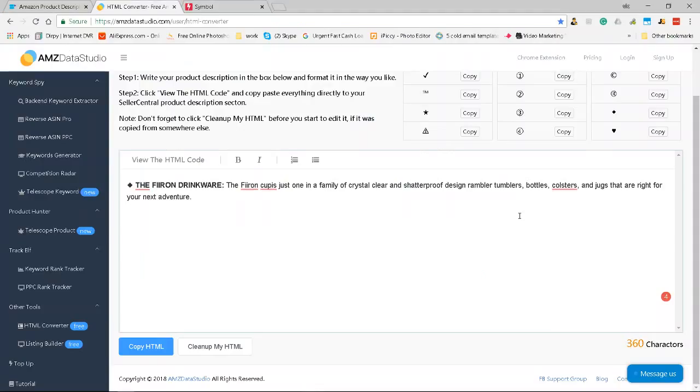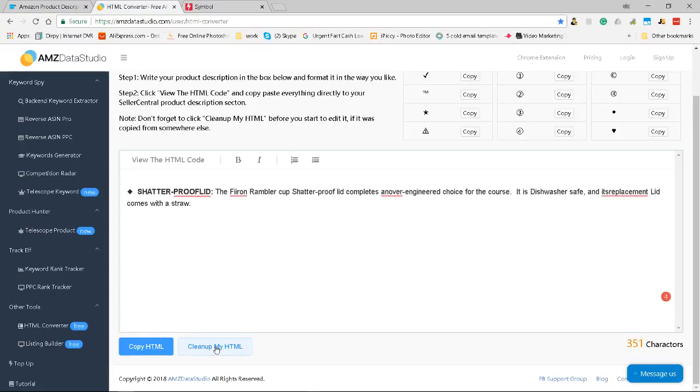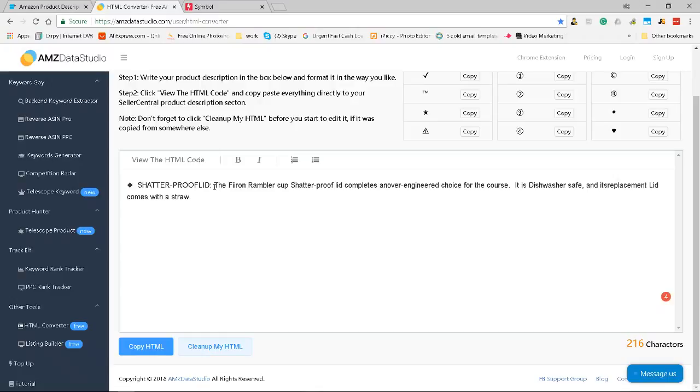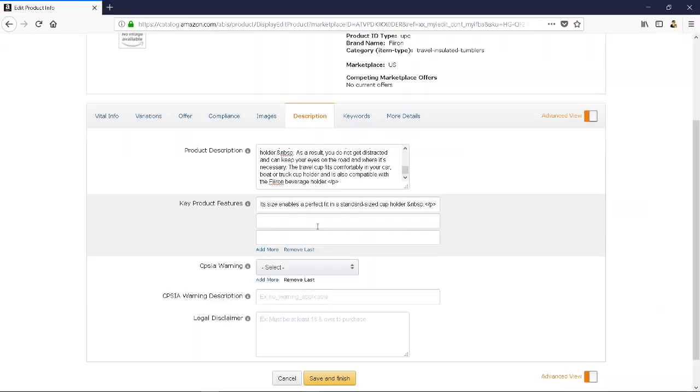Now I'll go ahead, go back to this, select all, paste that, and then I'll just go to clean up HTML. After I clean up HTML, it will remove all the things that belong to Word, and only leave me with the pure HTML. Let me just also fix that, it's replacement. And then I'll go to copy HTML, and then I'll go back to pasting that there. So now it shouldn't bring me any issues.